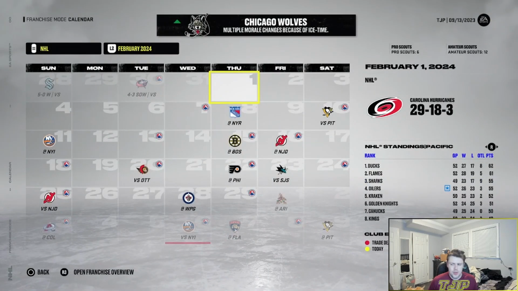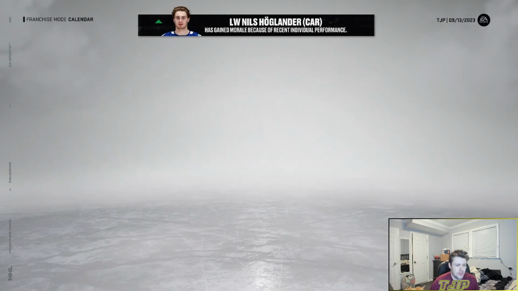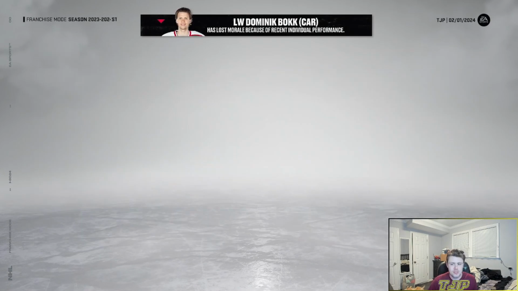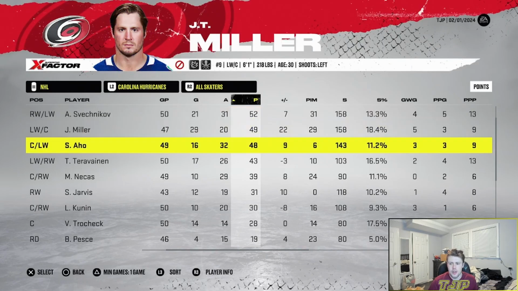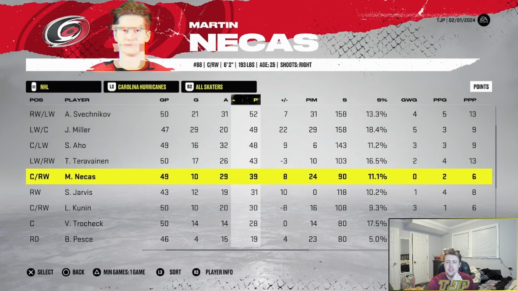Alright guys, so we're in February, currently 3rd ranked, so we're doing pretty decent. 29, 18, 3. It's not amazing, but it's pretty good. I'll take it. It's better than past seasons. Svechnikov is doing his thing. 52 points so far. Playing really well. Miller's playing very well. Aho's doing his thing. Teravainen's doing okay.